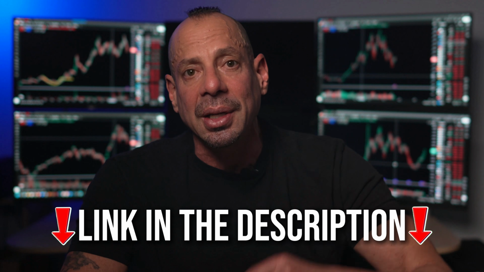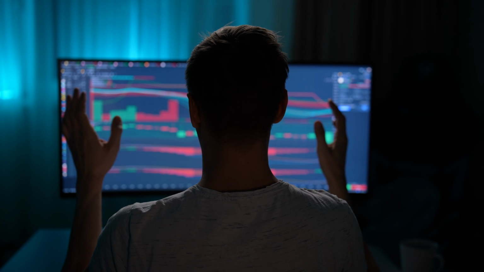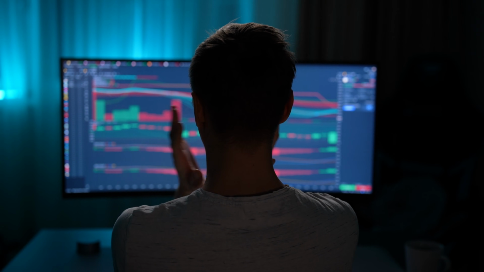First, if you haven't run the free CPU benchmark test yet, go do it now. The link's in the description. Takes 2 minutes, and it tells you whether these settings can save your machine or whether you've got a hardware problem that no toggle can fix.